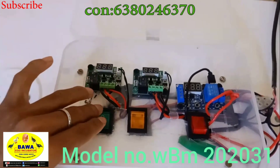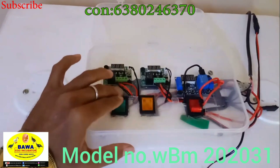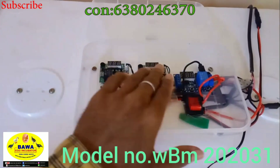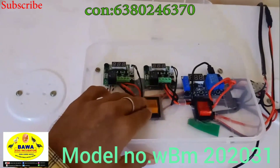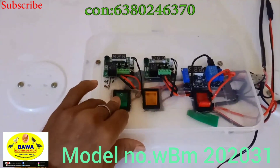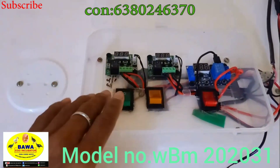If you have the first temperature controller and it goes off, if you have a yellow color switch you will turn it on. If you have a fault, you will be able to use it and get free service. In addition, the other temperature controller will be available to use.